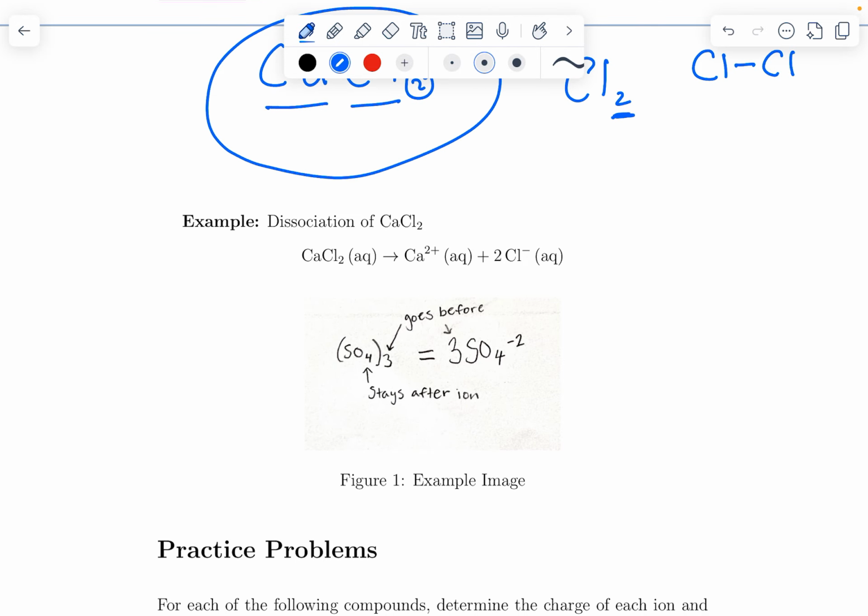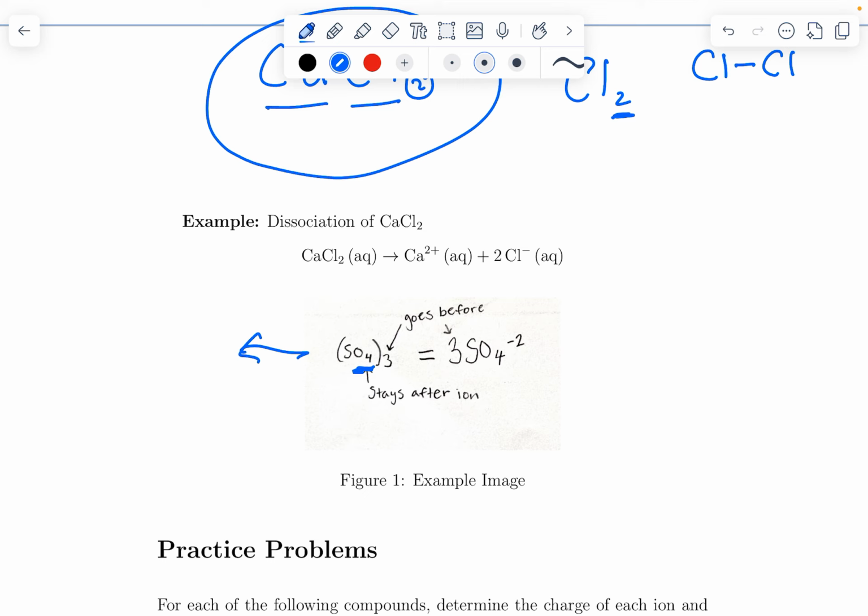So when you start splitting these things up, if you have a polyatomic ion, that is the things on the list that we just highlighted, you do not, I can't stress this enough because this is the biggest mistake students make, mess with the subscript. Treat it like it's its own element, because it's stuck together. The 4 stays. It doesn't come out to the front because it doesn't break up. It just stays its own thing. The metal goes off in its own direction.